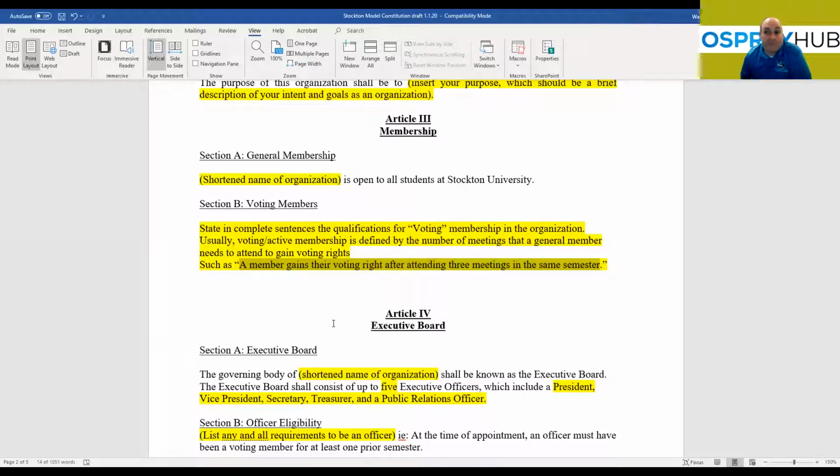If 500 freshmen show up to your first meeting, they can't vote you out as president because they can't vote in their first meeting. But also, if they attend their first meeting, they can see in the future when they'll be able to vote. So again, it's a nice balance of protecting the officers from being taken over, but also protecting the members to make sure that they have a say.